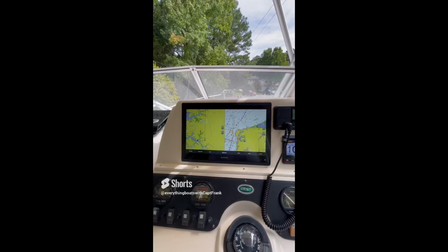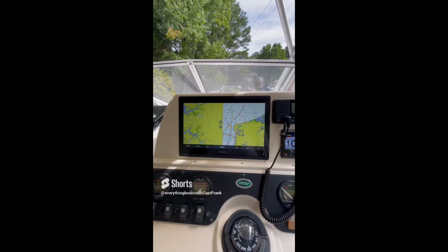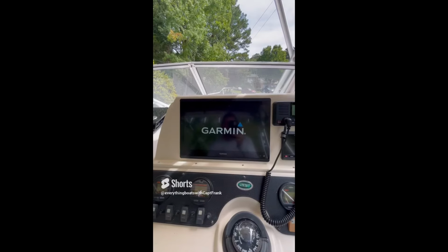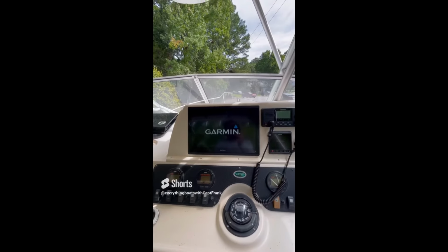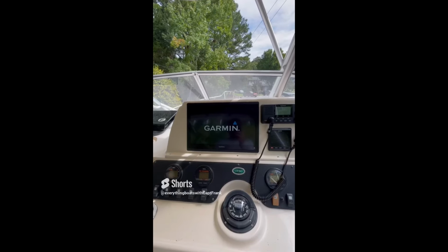See how it flickers like that? That's an indication that the batteries... Oh, and there it goes off completely. See how it's reset? That's an indication the batteries are probably not up to snuff and they need to be looked at and load tested and possibly replaced.